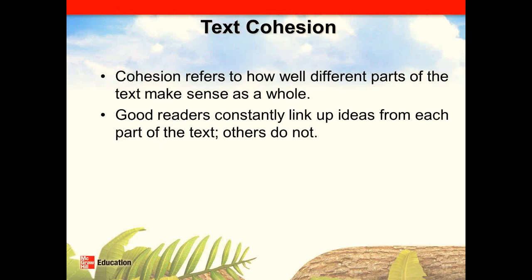And as the text unrolls, there will be pronouns that will be used. There will be synonyms that will be used. There will be different names that will be used. And the good reader is constantly making those connections, linking up all those ideas. Kids often have trouble with that. Some texts are really challenging in that regard.